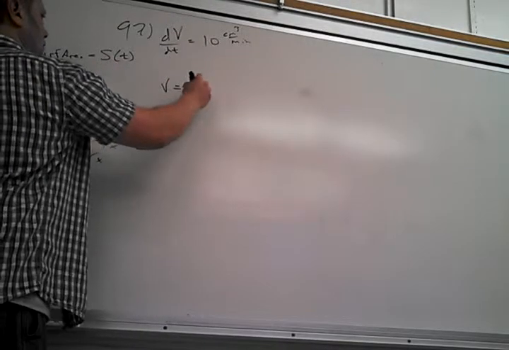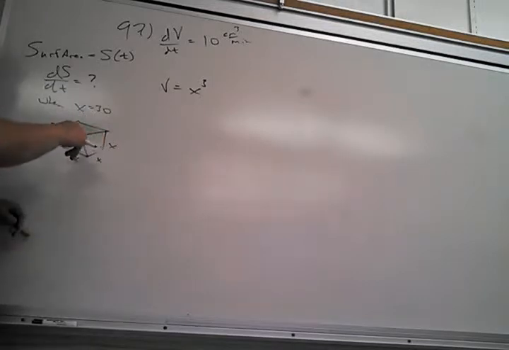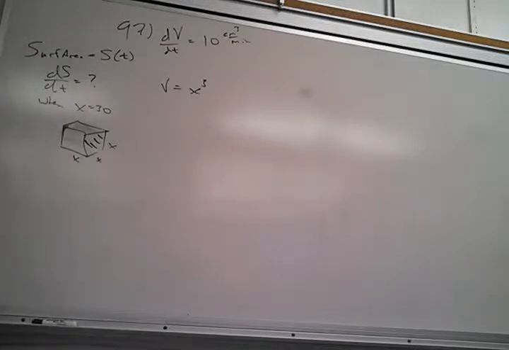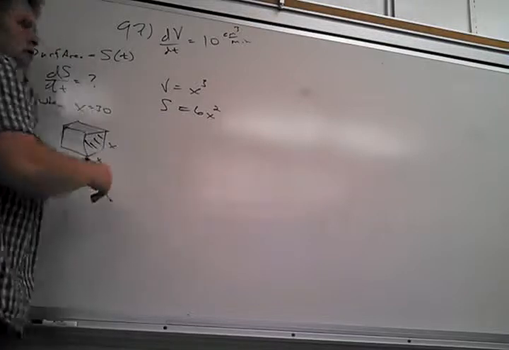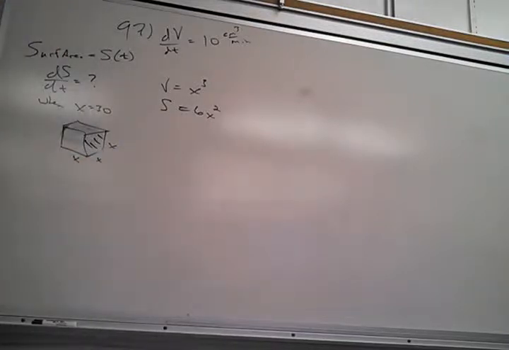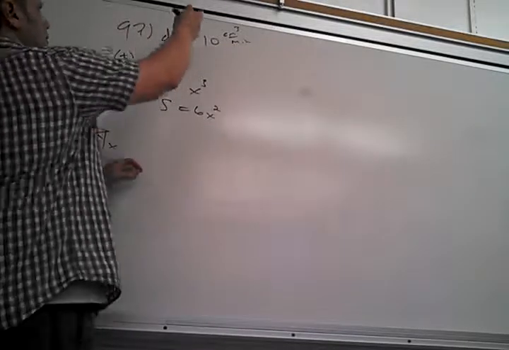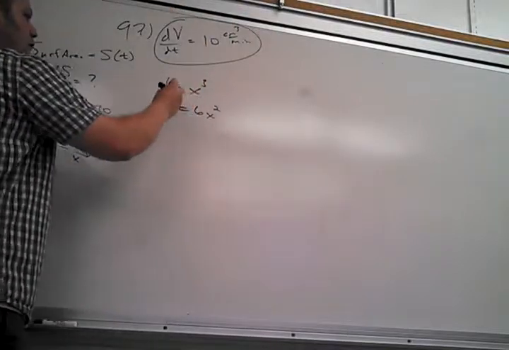So what you know is this. Now, if you start taking derivatives of this, you see how there's a dx/dt that's going to come out? And then we have no information about dx/dt. And of course we don't know what dS/dt is because they're asking me for it. So even if you get this far in the setup, you might be like, I got too much stuff I don't know. But you do know this, which is a relationship between V and x. So if you take derivatives, it'll be the relationship between dV/dt, which you know, and dx/dt, which you need. How are we doing so far?